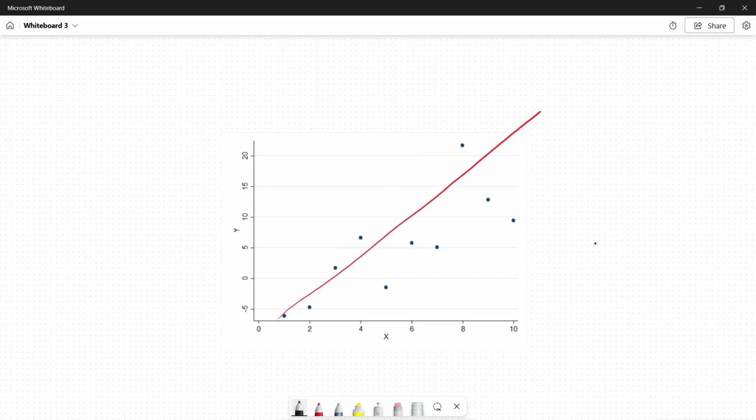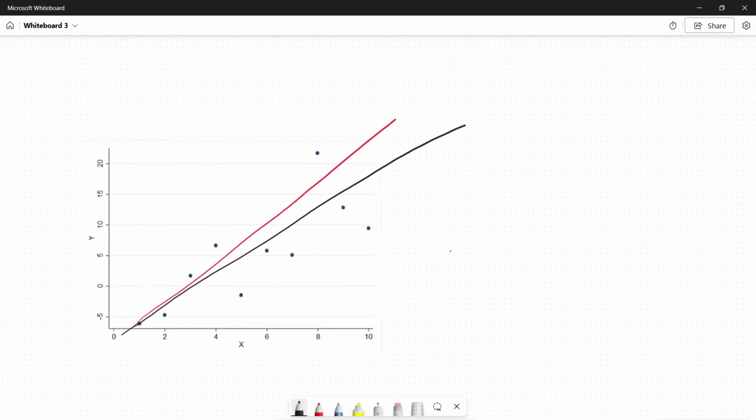Also, look at the distance. This observation here is kind of close to the line, but the ones below the line are a little bit far and then a little bit far again. A little bit, wow, how about that? A little bit far, very close, very close. So I think that this line is probably not ideal. It's probably not perfectly balanced in terms of having error terms above the line about the same size as the error terms below the line, so I'll try to revise it. Maybe something like that is a little bit closer to the data on average.